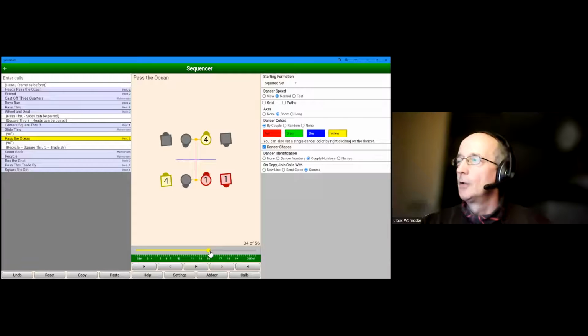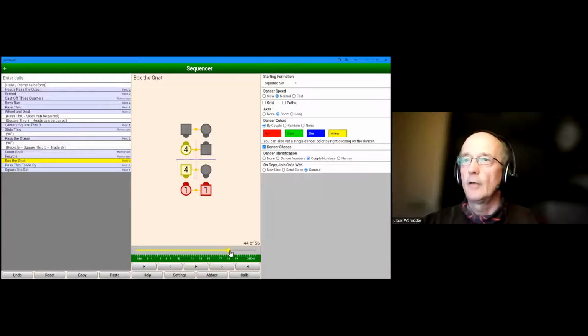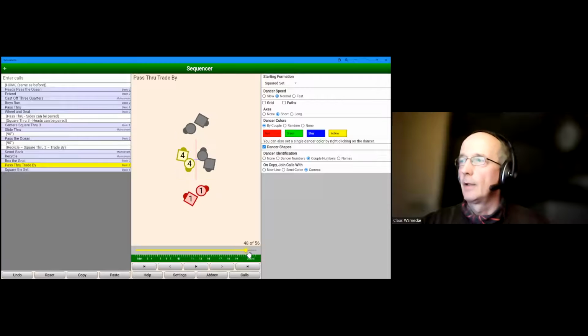So I do a scoot back because the girls are out of sequence, and doing a recycle now, everyone will be in sequence. We can do a grand right left 7 hands, but I don't like it. Box the gnat, pass through, trade by, and you're home.